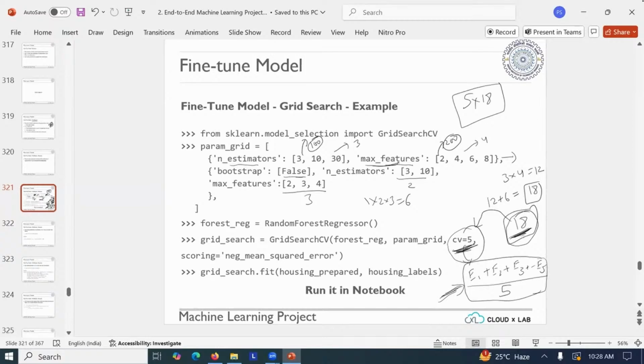So if you do the simple grid search, in that case we have to explore 100 into 200 possibilities, which is a huge number, right? So for that, what we can do, we can use the randomized grid search. In randomized grid search, we will have one parameter called iteration. So if we define iteration equal to 100, or let's say iteration equal to 10, then it will only explore 10 possibilities, right?